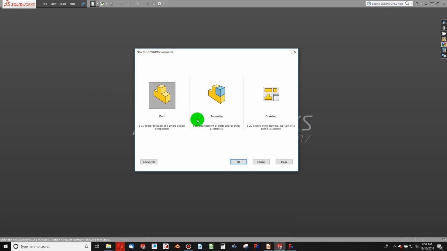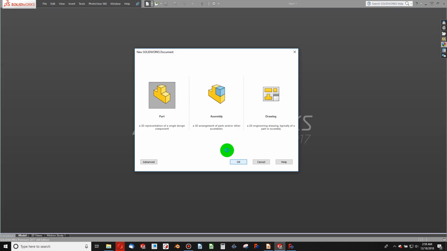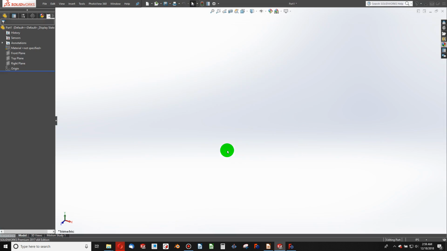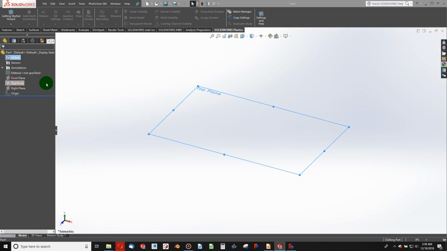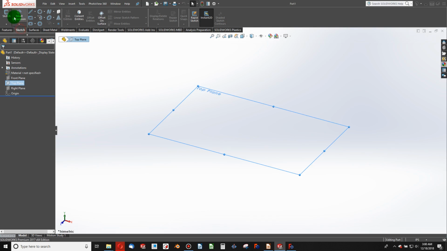Let me open up a new part, and I would probably do this a little bit differently if I was only doing this in SolidWorks, but since we're working in FreeCAD, I want to make it the exact same. So let's get on the top plane, which I believe is the plane that I sketched on in FreeCAD.